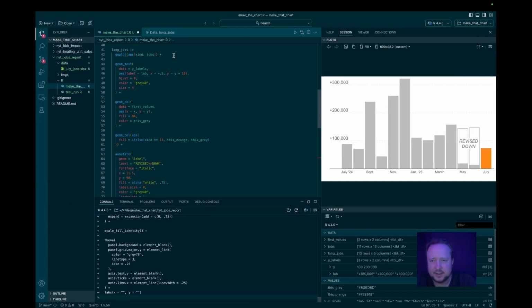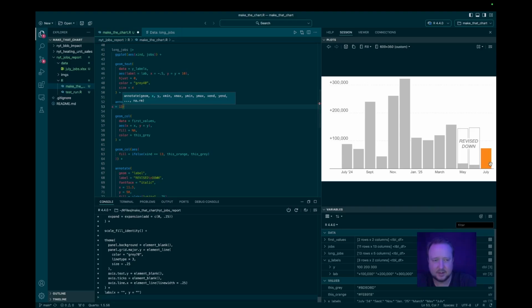So let's just annotate geom equals segment, x equals 13. So that means it's going to be over here. X end. So anytime you are working with segments, you have to give it x and x end. Same for y. So it's all going to be at 13 on the x-axis.